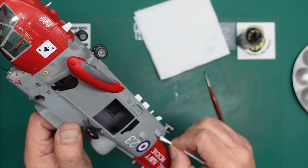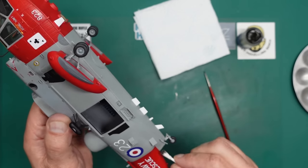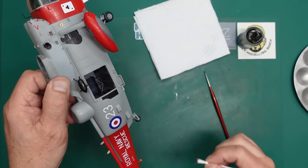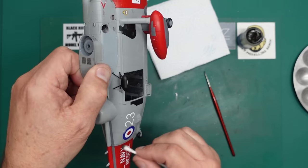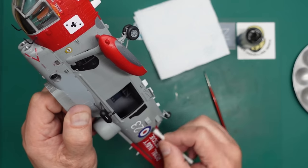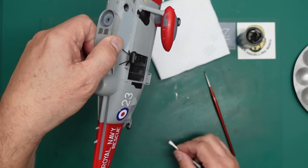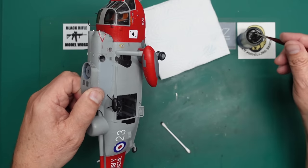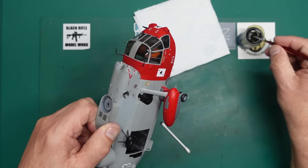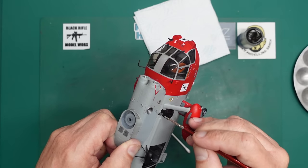Try and keep the, it is an aircraft, isn't it? But it's not going to have much in that way. It's all going to be sort of vertical. So try and keep your movements vertical. And that's what we're going to do. And then again, around this hook area here, that would pick up the dirt and grime, as would it around that one as well.